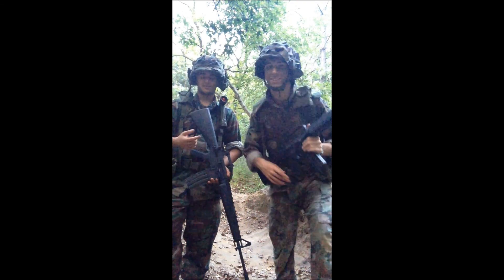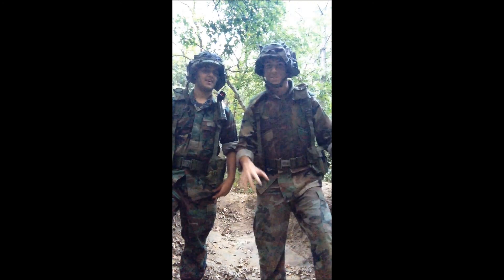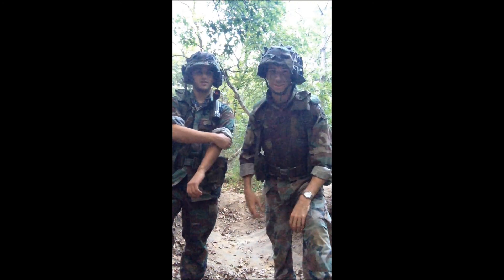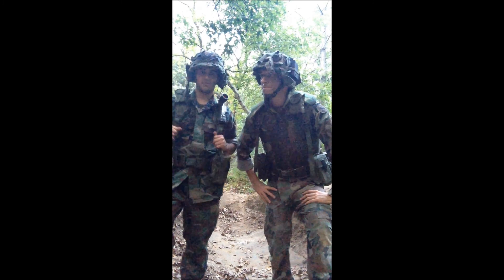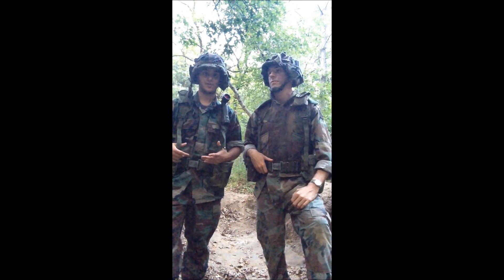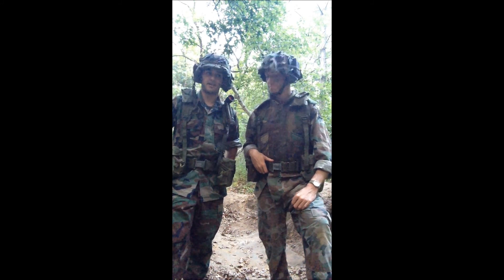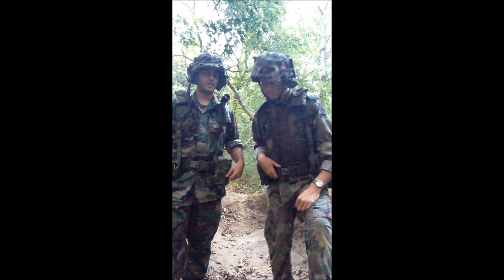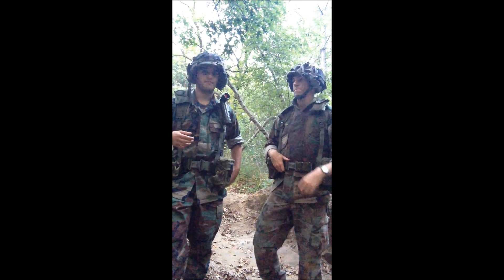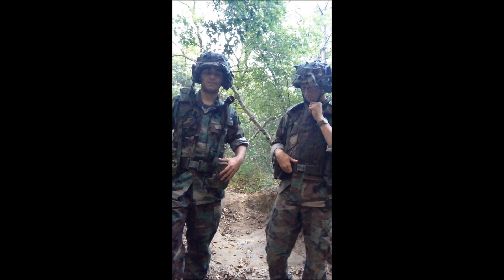It's a very inexpensive kit and you can have fun with it. Nothing has to be exact — if you look at pictures of soldiers in Panama, Grenada, or Somalia, you'll see they all have this basic LC2 gear but many different pouch configurations. Rangers might have four mag pouches and two canteens, a regular soldier might just have a canteen and two mag pouches, and medics or engineers will have their specific pouches.